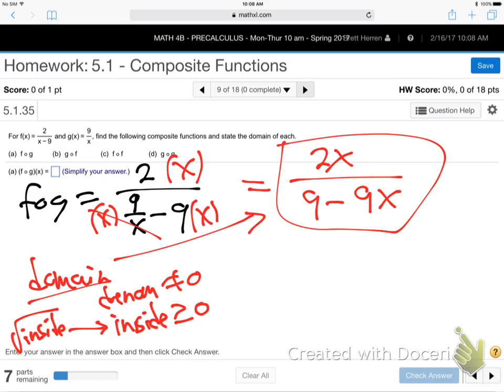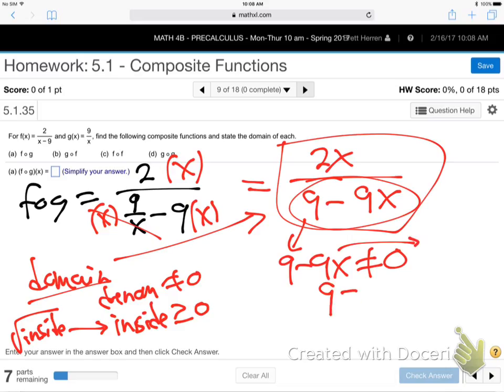So what do we have here? We have a denominator. And so we say, okay, denominator, you cannot be 0, which is true. There's an extra special wrinkle coming here, though. Move that over, divide by 9, x cannot be 1. And that makes sense, because if x is 1, that's going to be 9 minus 9, or 0 in the denominator. That's not allowed. So x cannot be 1. It can be anything else other than 1. Or 0, it turns out.